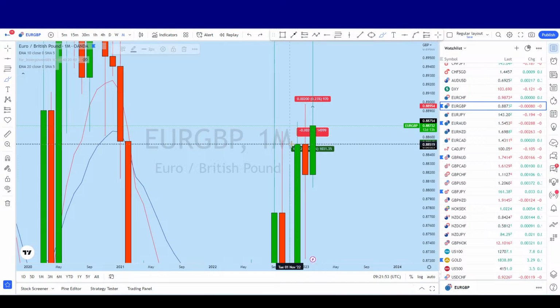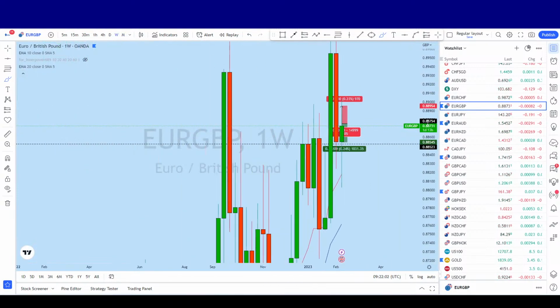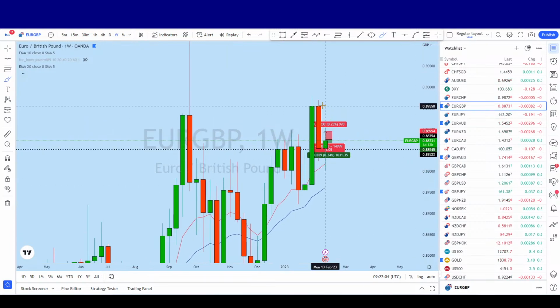Because in the past, in this level, there is a monthly opening and closing zone. Okay, now if I look at the weekly, what do you see? That weekly, after this big weekly rejection this week, we have seen significant movement. Now again the price is coming down.